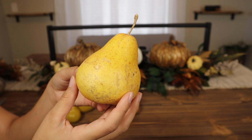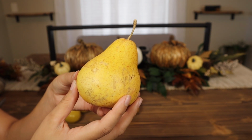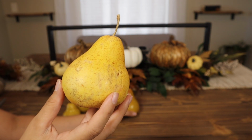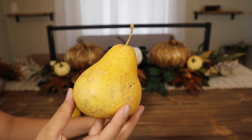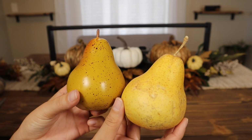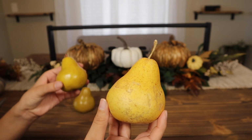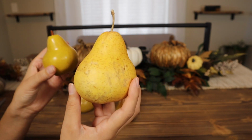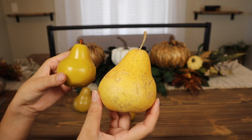And I know that's not super pricey, but when it comes to decor, y'all know I love to decorate with a lot of decor, so I try to save money where I can. So I was very happy that I found a pack of, it was a ton of them, y'all. I believe it was probably like 12 pears for $7.99 at Savers, and they're so beautiful. Some of them are a little bit different than the others, but I am so excited to decorate with these. And we have like a little baby one right here. Super, super cute, y'all. I am very excited to use these in my fall display. You will see some more of these when we get to the shelf decorating as well.